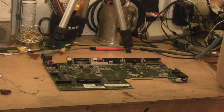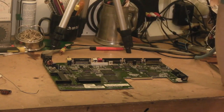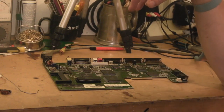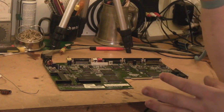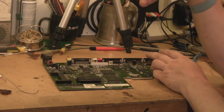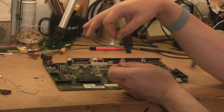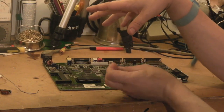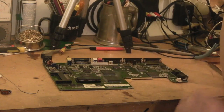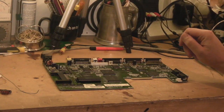What I'm going to do now is get set up on my other tripod so you're looking over the board. We'll do the mods to the board, then there's a mod to do to the drive cable — the cable from the pin header to the GoTek or floppy. We've got to modify that, then wire the switch up which is going to go inside the side of the computer. But first we'll do the work on the actual 600 board itself.